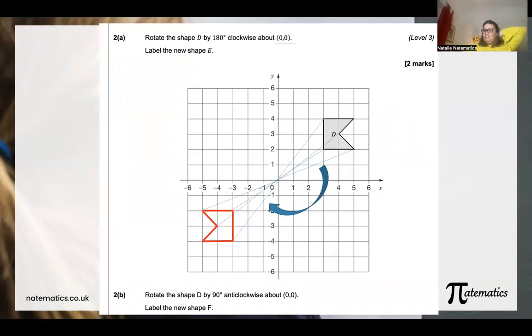And what I suggest you do is literally, you can see what I've done is literally drawn lines. So I've drawn lines from each corner to the center because it says about 0, 0. And then I've done the same line in the opposite direction because that's what 180 degrees is. You're kind of going all the way around. You're creating that little semicircle. And I always say to people, if you can't remember what 180 degrees is, get your protractor. Mine's a bit snazzy, but it's not that practical, to be honest.